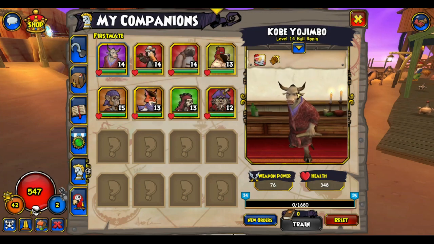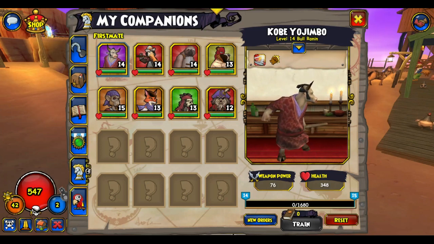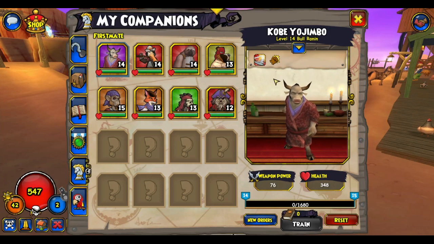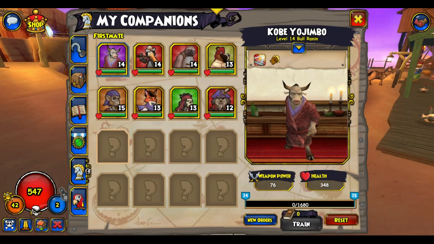The character for this video is Kobe Yojimbo, who is a bull ronin. And yes, he is one of my favorite characters in the game, only exclusive to the Buccaneer, though. That's okay. I need to quickly grab a screenshot for him. There we go. Basically, how you obtain him is he's the first character you get in the game, like Egg Shen, where you get him as the first character in the game.